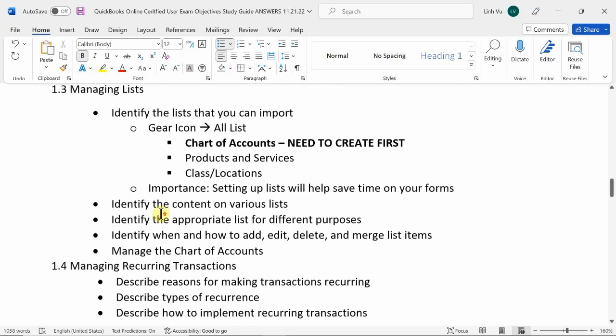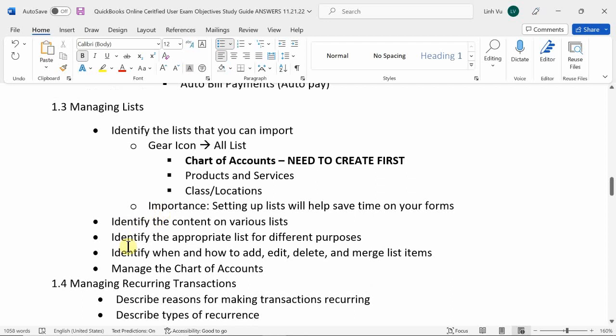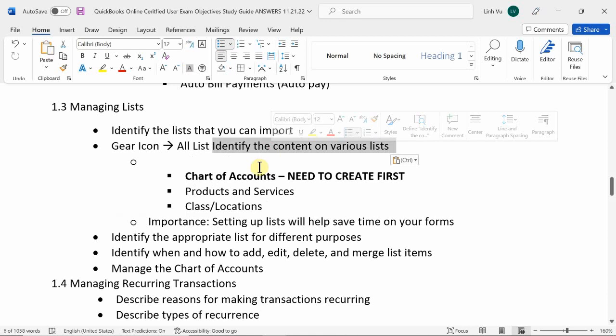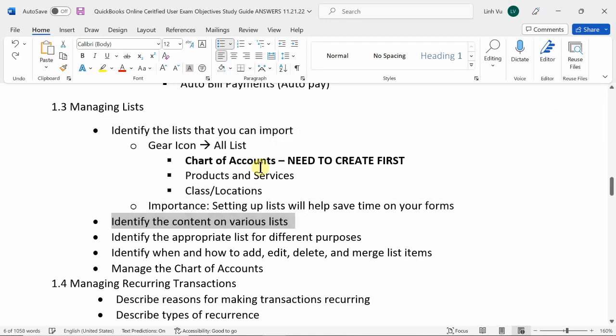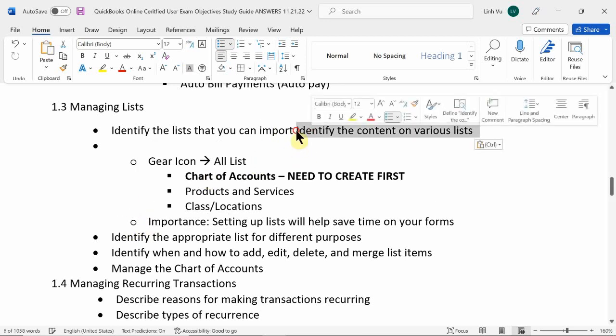All right. The next one says identify the content in the various lists. So we've already identified what they are, right? In this case, I'm just going to transfer this question here. Oh, wrong section here. I'm going to click and drag that up here.